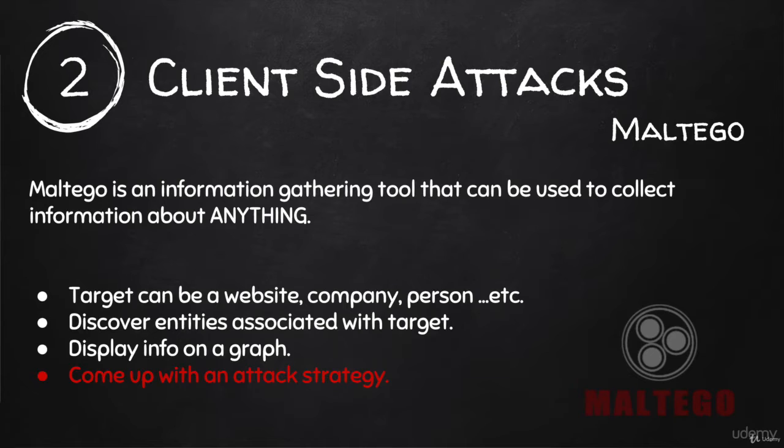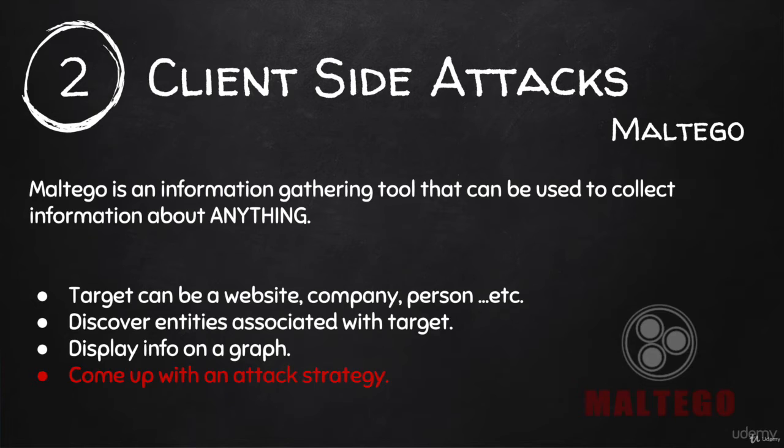Now, like I said, the tool can be used to gather information about anything, but using the tool is the same. So it doesn't matter if your target is a website, a person, a phone number, or a company. Using the tool is exactly the same, but only the information that you'll be getting is going to be different. So in this lecture, we're going to have a quick overview of this tool, and then we're going to be using it more in the next lectures.